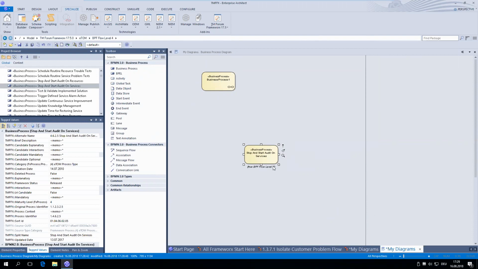So all the metadata is now sitting behind this element. It's a Frameworx element rich regarding the metadata and its original Frameworx eTOM. This makes your life easier, and this brings active life to your Enterprise Architect. Okay, Hans-Jürgen, I think that's it for the live demonstration part. Thank you, Volker.